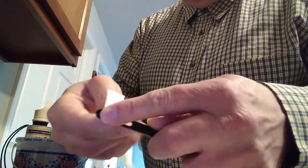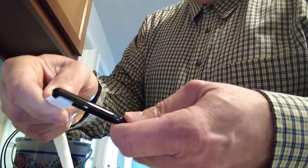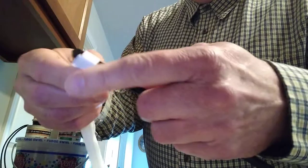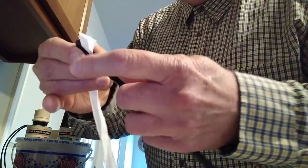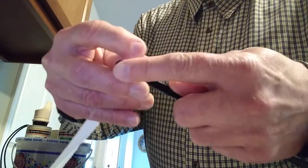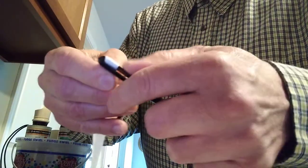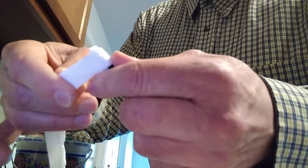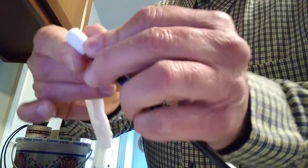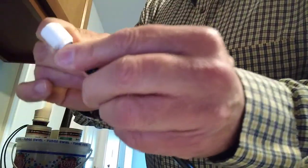Okay, overlap it like this. Start turning it around, holding it snug while you do. I don't like the way this is going, we'll stick it through the other way, so that way I can have the folded part sticking out. So when I go to clean the block, that will be there. Okay, so you start wrapping it around this way, holding it snug while you do, and keeping it pushed as close to the end as you can, so you'll be able to reach in and clean that block without touching plastic to plastic. I don't like to touch plastic to plastic.